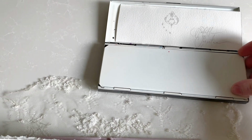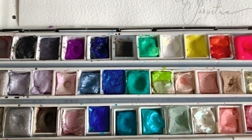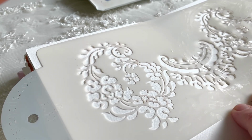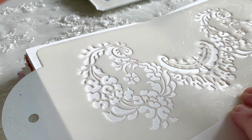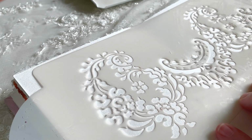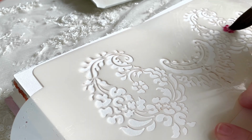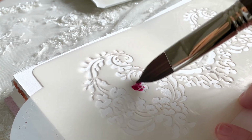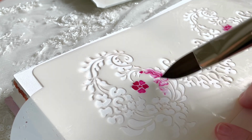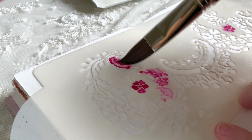In the very first sketchbook intro video that I did, we used texture paste and a stencil to create the inside of the front cover, just to have a really nice, easy, really pretty front cover there. Today I thought this would be a really nice way to use a different stencil. If you're a beginner, or just looking to create something really pretty, it's a quick project and also gives you an idea of mixing colors and enjoying what you can create, what colors are available.